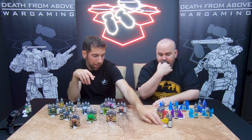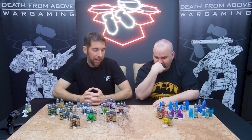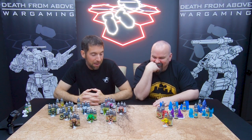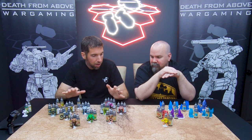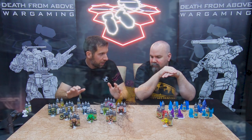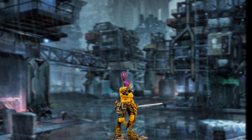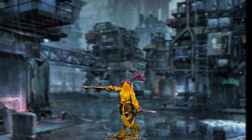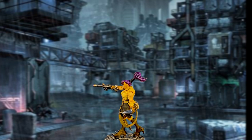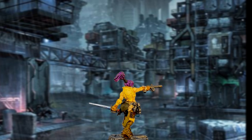I'm going to make a bold statement: after doing this with 49 different colors, I really do think these are much better geared for 28mm minis than they are for Battletech. I think the flowing robes and armor is where they shine. Now, there are some colors that work very well with Battletech mechs, and there are tricks you can do to take advantage of the pooling — we'll talk about that in a bit.